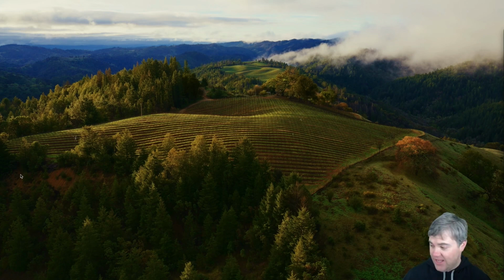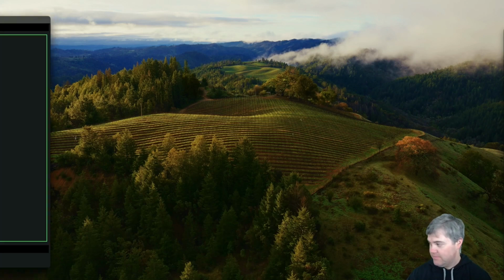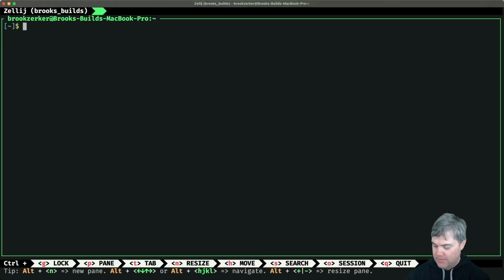Yeah, so the app with the llama head, that's a really cool one. I haven't really spent too much time playing around with it, but that is Ollama. So Llama is the name of an open source LLM, so large language model, machine learning, AI, whatever you want to call it.